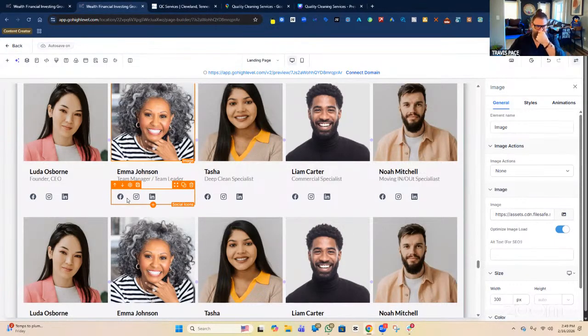And then the next thing that we're going to do for the team section is Luda's made it very clear that she wants to transition to $3 million in business this year, and she wants to empower her team to start picking up responsibilities and move forward.